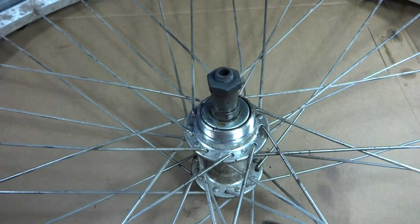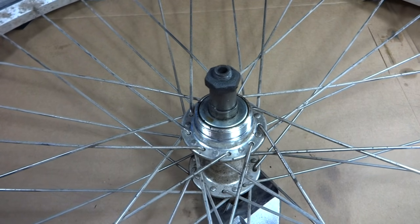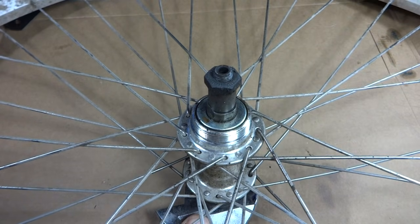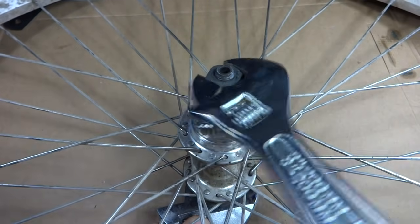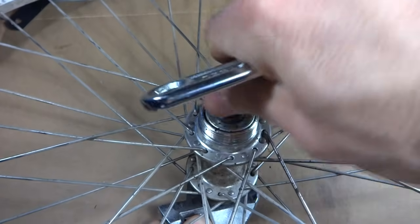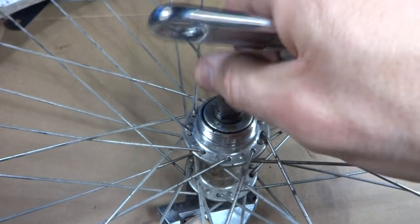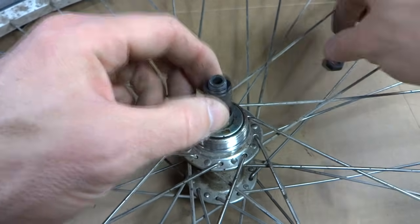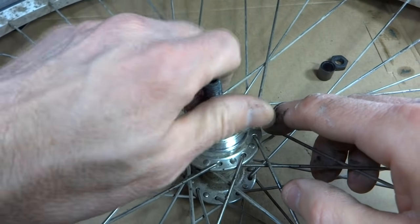I'm going to hold the other lock nut on the other side with a crescent wrench down here, and then loosen this lock nut up here. It actually looks like it's already partly loose here. So I'm going to go ahead and remove this guy. Okay, I have a lock nut, I have a spacer, and here's the cone. So I'll go ahead and remove the cone here.